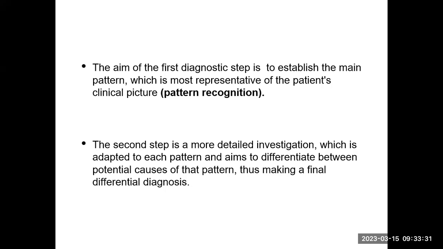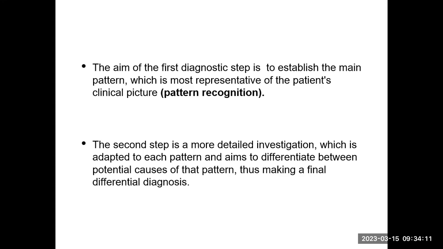There are typical patterns. And mind you, sometimes I might overgeneralize things in my lecture for you to understand it easily because I have very limited time. So there are patterns which I will discuss. We identify the pattern. If one joint is affected, it is a monoarthritis. And if it is a large joint, it's large joint monoarthritis. If a few joints are affected, fewer than 4, it's oligoarthritis. We see whether it is large joints only or small and large joints combined, whether it's symmetrically or asymmetrically affected.